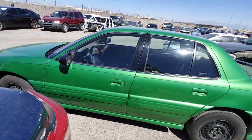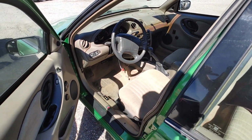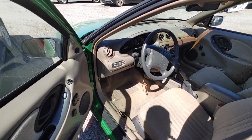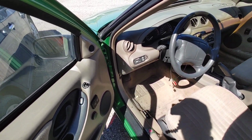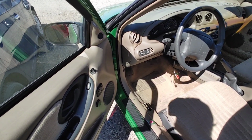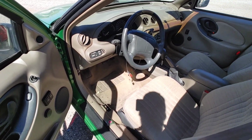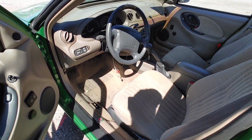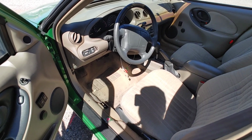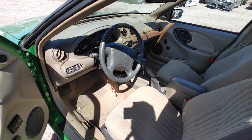Well, let's get into her. Giggity. And see, I like that, man. Today's looking up. Normally when I open the car and you start to hear me sniff, it means I'm about to puke. Something's nasty. But this had a very pleasant, like, woman wearing perfume smell. So this was probably a chick's car.